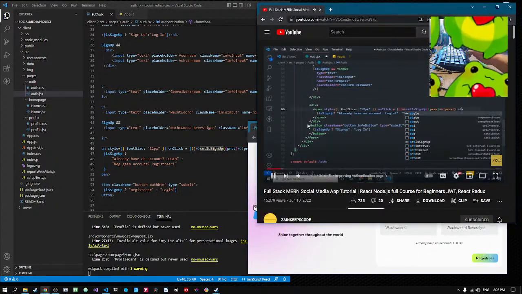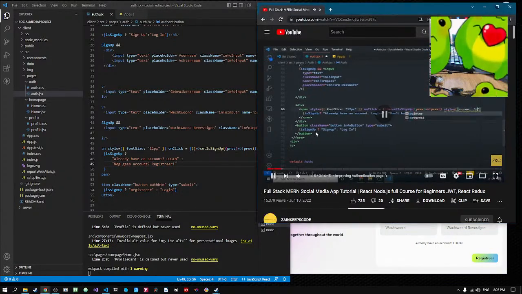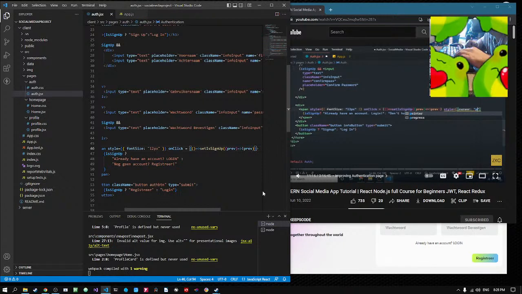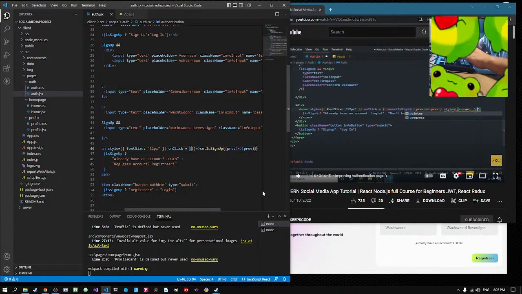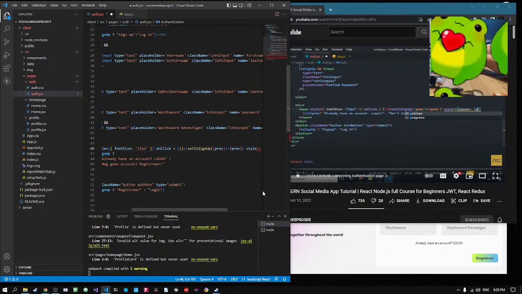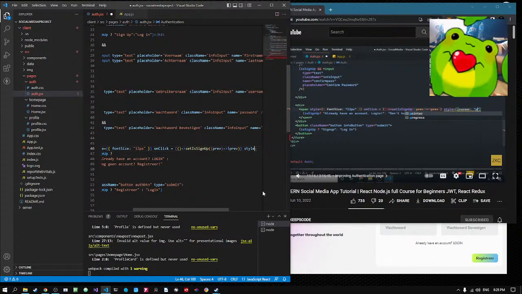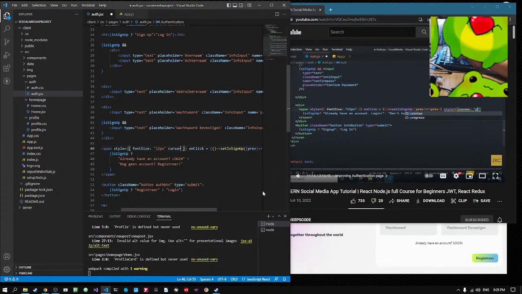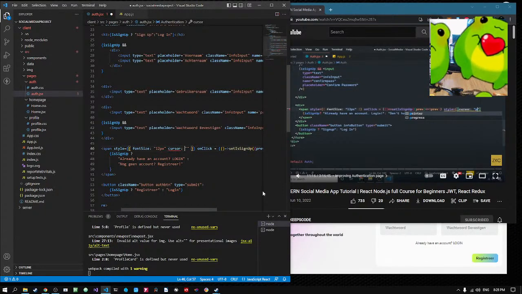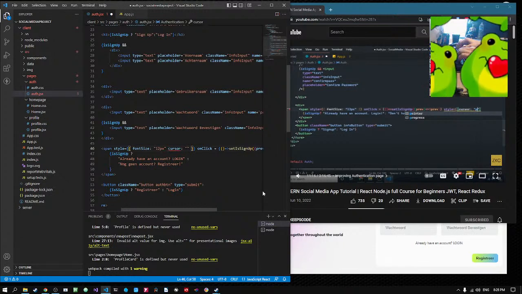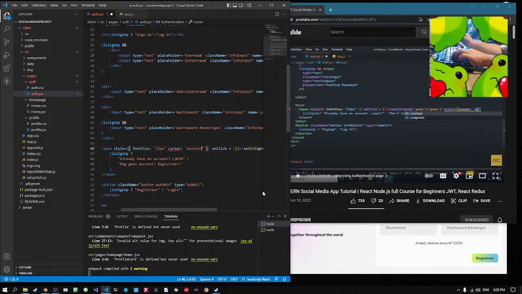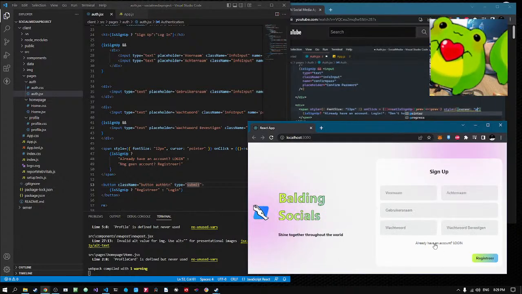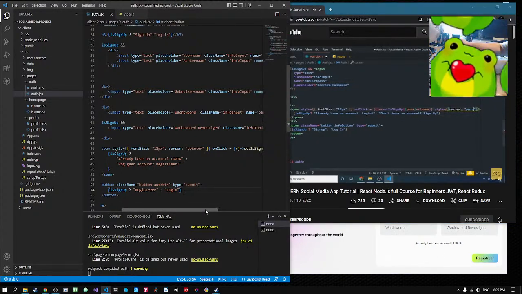Moreover, for the styling here, I will write the style, and the cursor will be like the pointer like this.